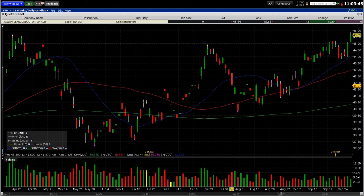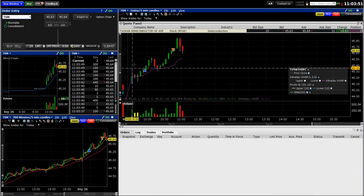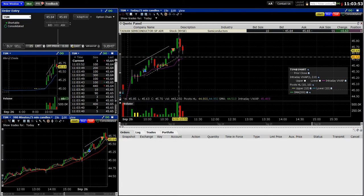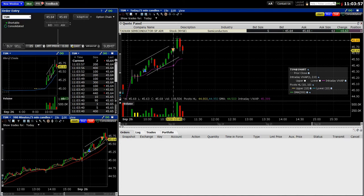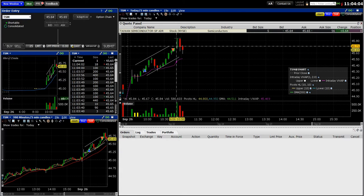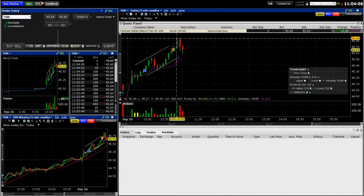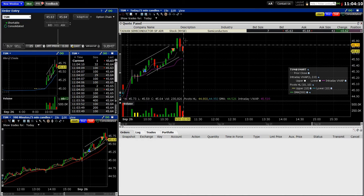So I said, I'm going to get out at 45.64 because, A, I've already gotten the move I needed, which was this little leg, this nice little channel here that I got, using VWAP to trade it. And I was afraid that even if it busted through that 64, which you can see it did, I sort of felt a little bad that I didn't hold a little bit because it went up another 20 cents from where I got out, but no big deal. I still made a 30-cent gain on this.